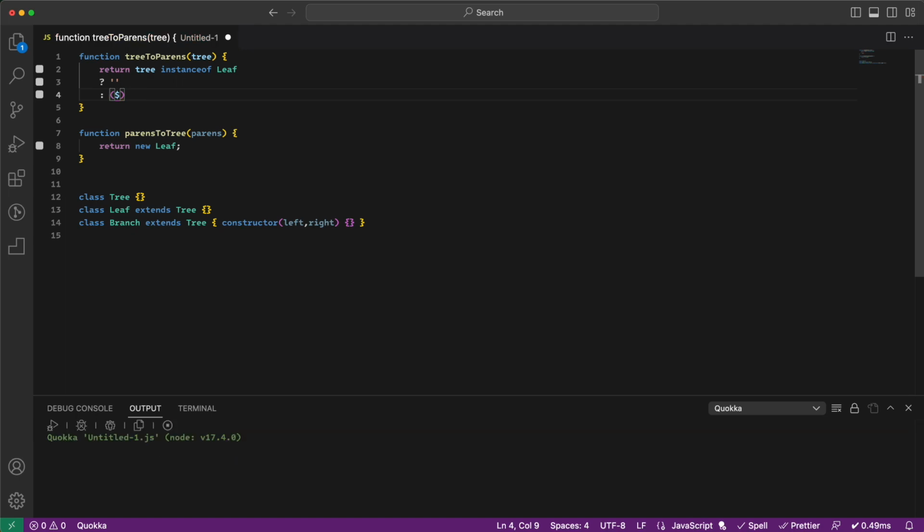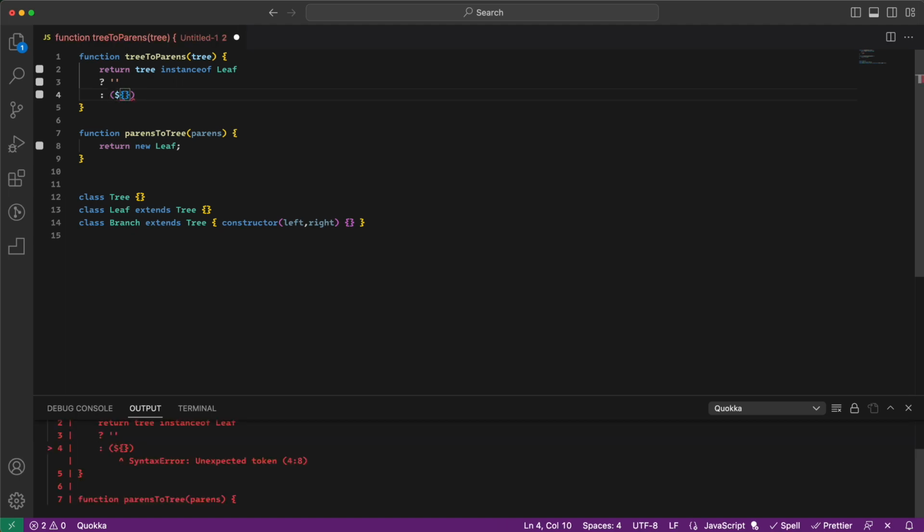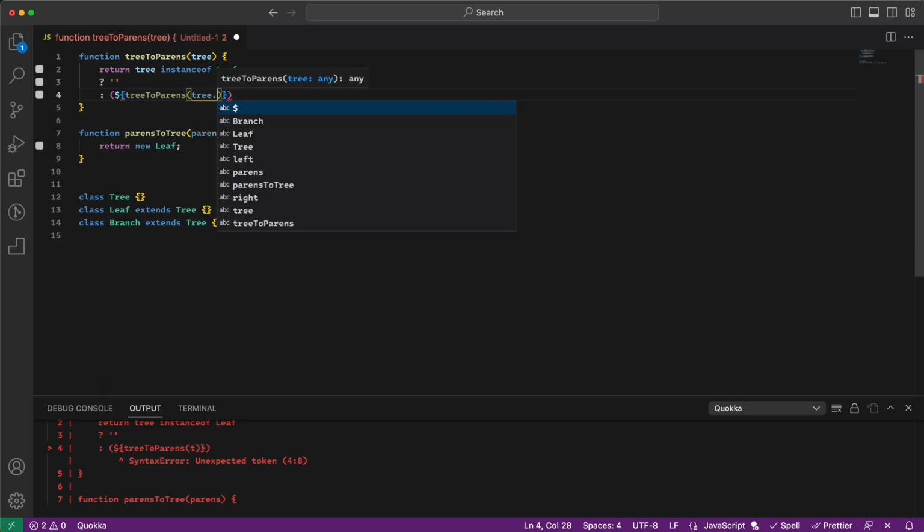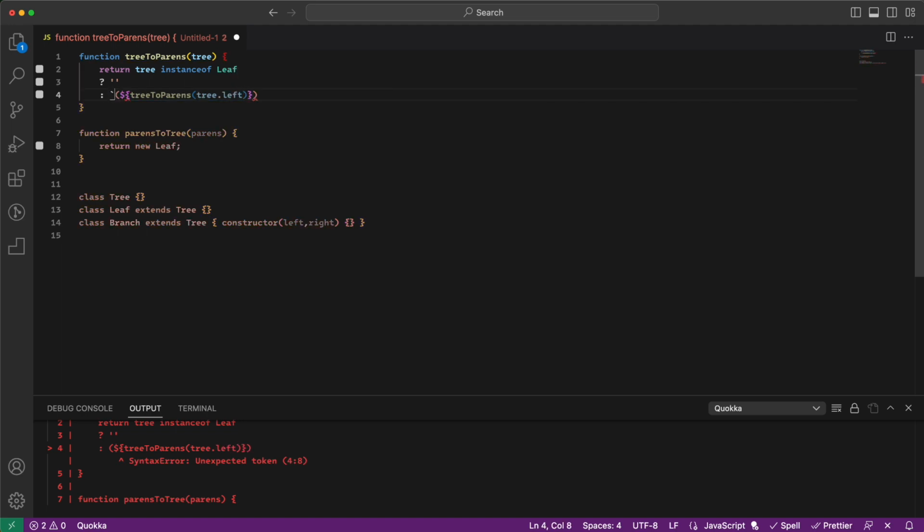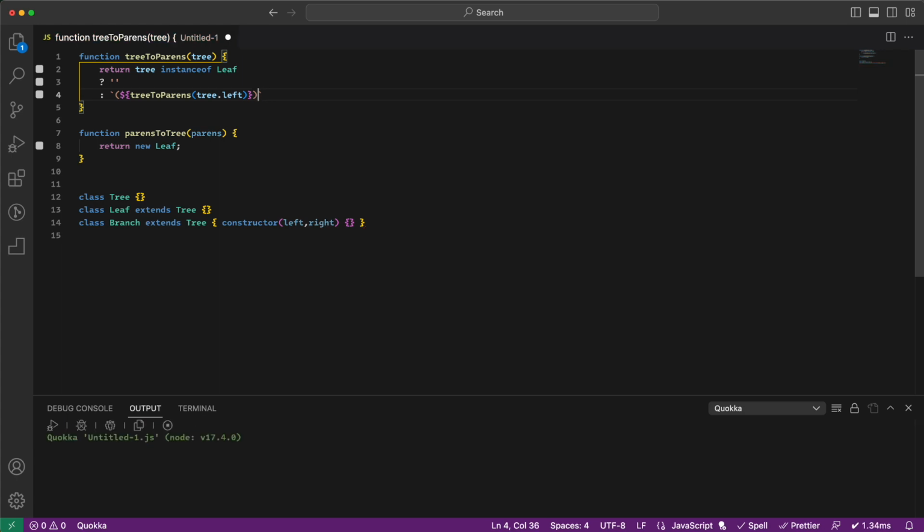So I would have a string literal here of treeToParens of tree.left, and then treeToParens of tree.right. Great.